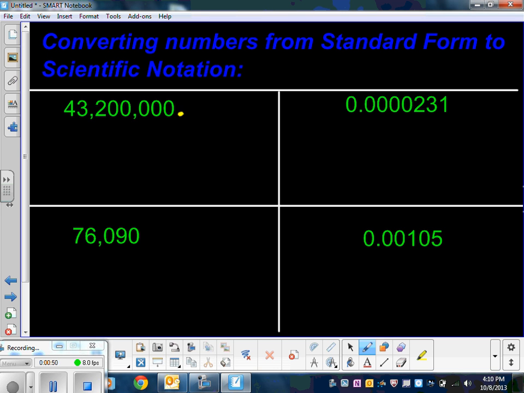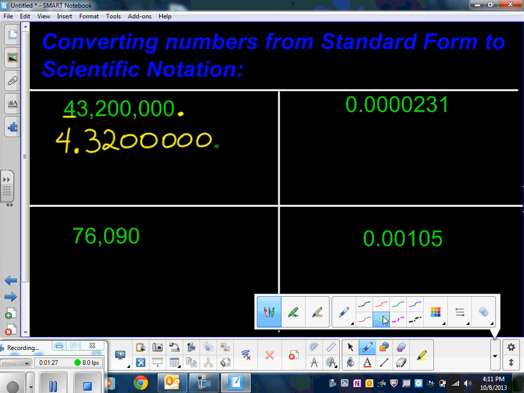Now, to create a decimal value, a decimal term, that has one and only one digit in front of the decimal, we are going to go to the very left of the number and search out our first non-zero number. In this case, that happens to be a 4. We are going to put a decimal immediately after that, and rewrite the rest of the number as it was. Now, I'm including the original decimal because we will be using it in a moment.